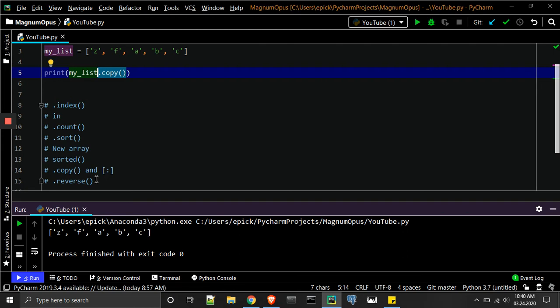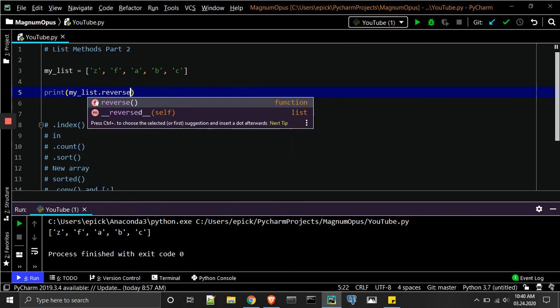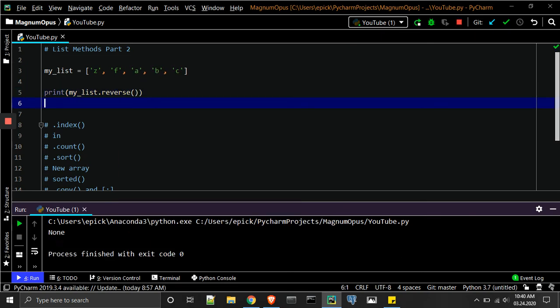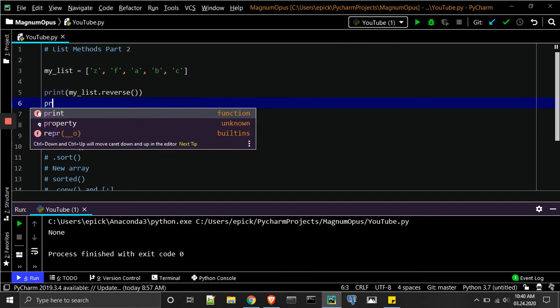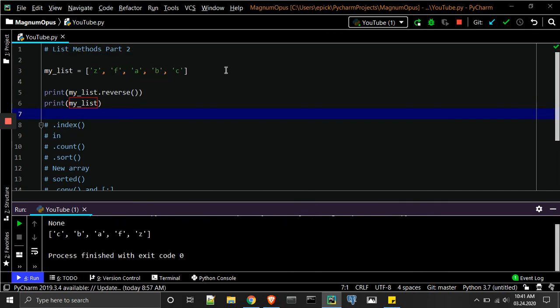And then finally, we'll go ahead and move on to the .reverse method. And what do you guys think that will go ahead and do? So if you haven't guessed already, if we use reverse, we get no value. But if we were to go ahead and print my list, we would have the reverse order printed out. It doesn't actually sort it and then reverse it, but rather it just returns the reverse of whatever the list already is. So up here we're starting at Z, and our output has Z at the end.